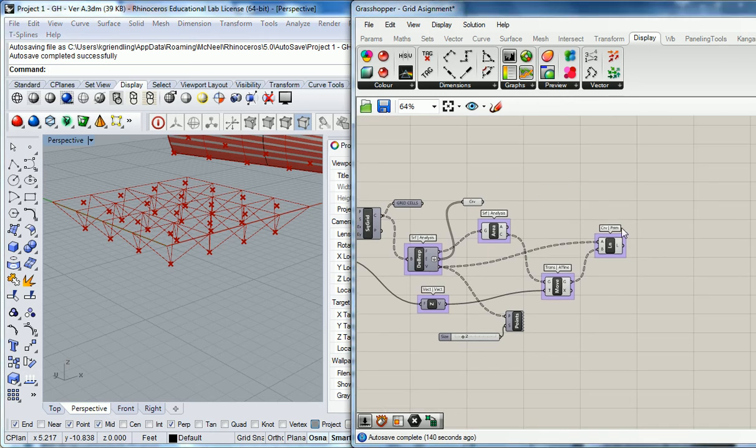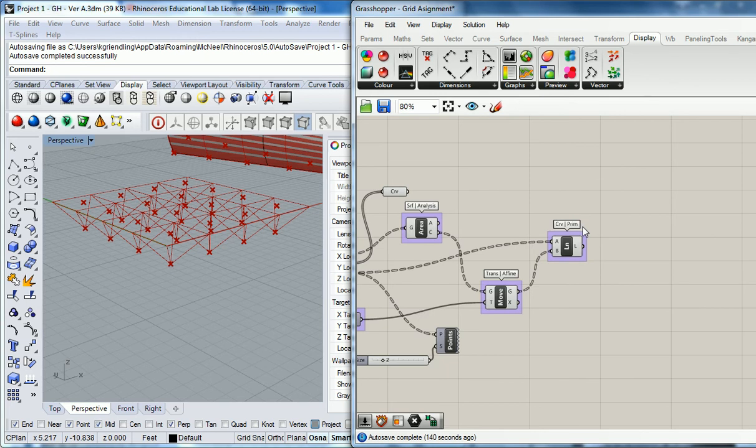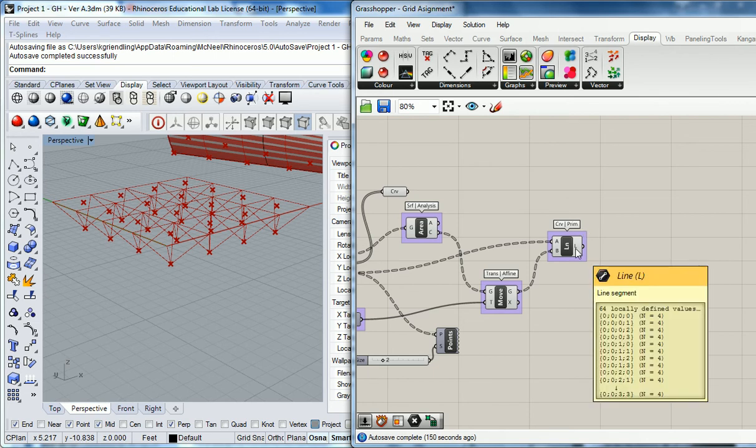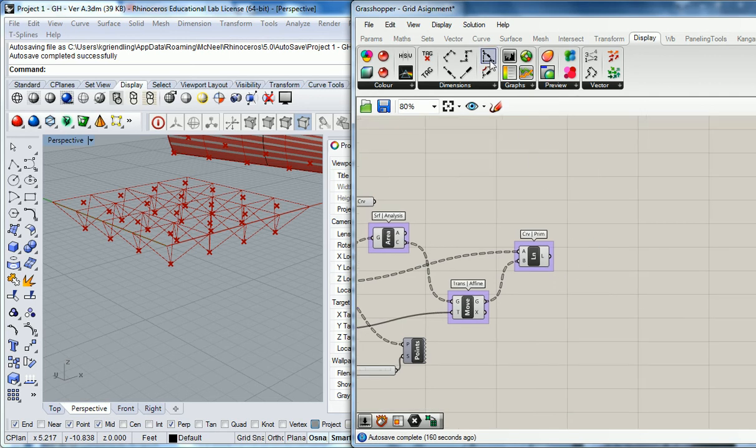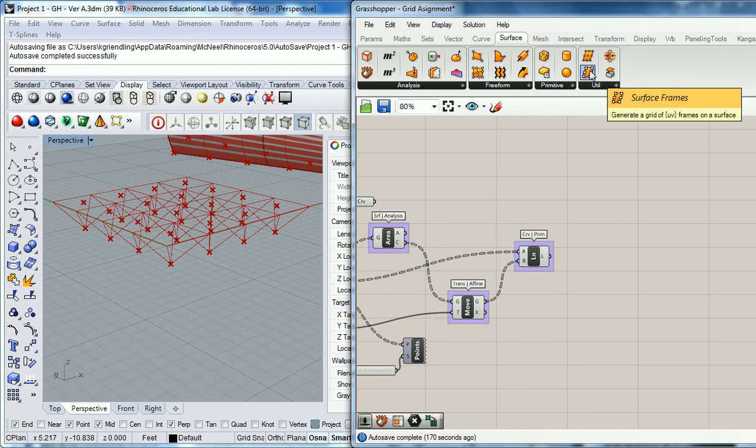To create that frame, I went back and forth with myself about whether or not I wanted to use lines and reconstruct the lines with all the data points. However, I've got these packets of 4, and if I create a line around each one, it's going to create duplicates. So what I decided to do was to create a surface, and you can do this a number of ways. This isn't the only way. You can create a surface using surface frames. Or, I'm sorry.